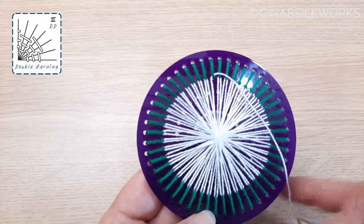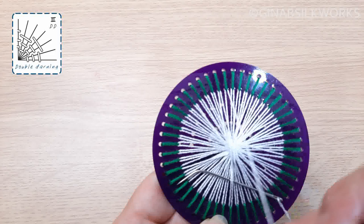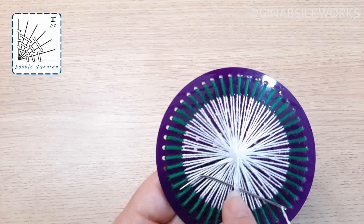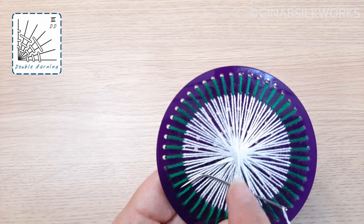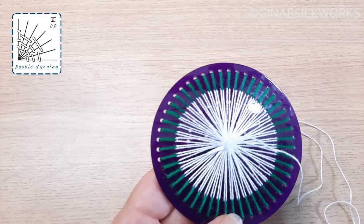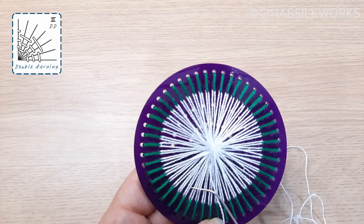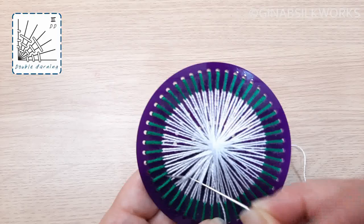So we're going to go under two. Usually I start at the one at the top, I'll come straight down and I will start my central treatment at the one underneath the group of threads here, just to help make it a little tighter. Now if I look a little awkward, I've got the camera set at an angle that I'm hoping will stop the glare from the lights. So basically I'm just going to go over two, under two, over two, under two, and get this all nice and set together in the center.